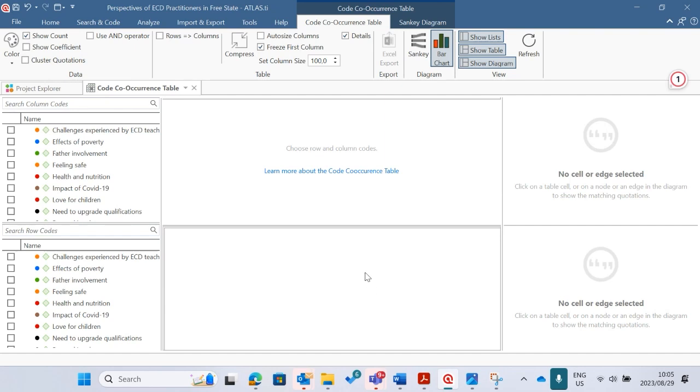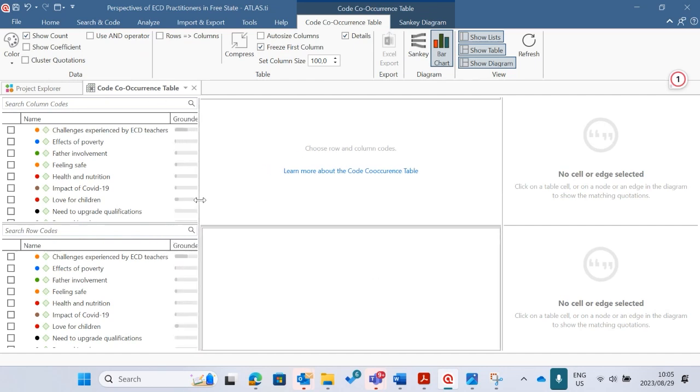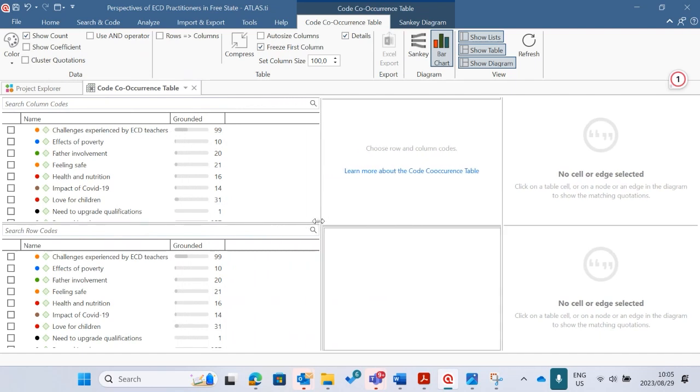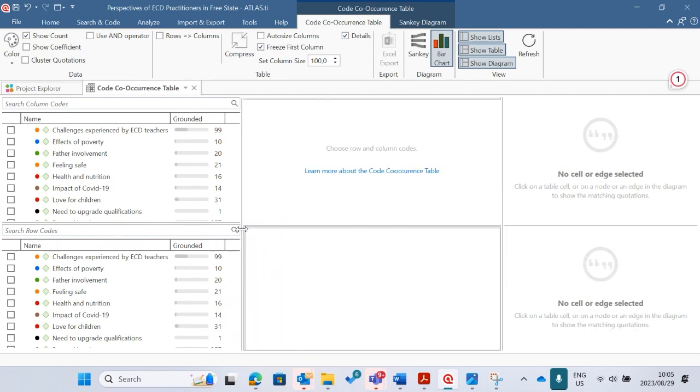So that's the purpose of this workshop. I don't expect you to grasp everything at once. I also took quite a long time to be able to do all of these things that I can do on Atlas.ti. At this stage, I can do almost anything I want to do, but you can also do that. But over time, you're not just going to attend this workshop and go to your computer and do all of these things. It comes with a little bit of practice over time.